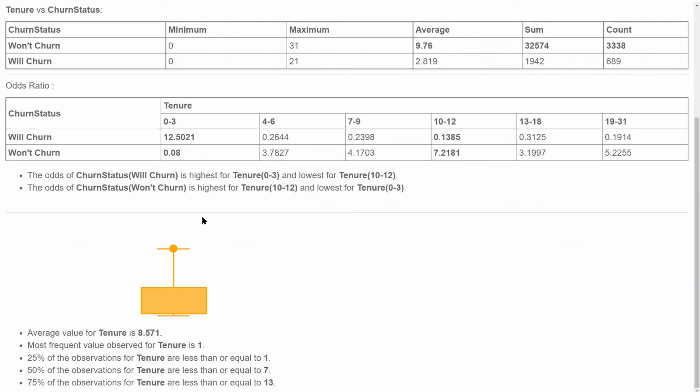Under the 0 to 3 category of tenure, you can see the churn and not churn values. It also gives us a box plot and some observations, like the average value of tenure and the most frequent value observed, and different observations which are very important, which help us understand how this model was built.